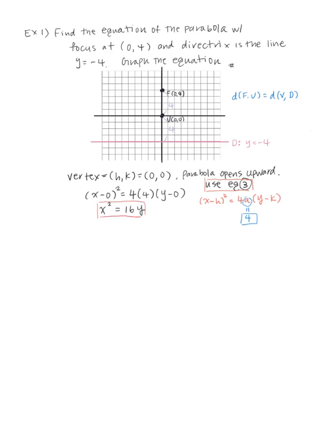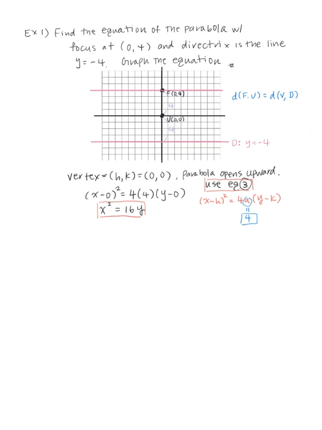So here is the answer. Now, just for the heck of it, we're going to find the latus rectum endpoints so that we can draw a more precise graph. To find those points, you have to draw a straight line through the focus, and that line is going to be parallel to the directrix. If I do that, we get this line right here. That line is nothing but y equals positive 4. To find the latus rectum, what you need to do is set y equals 4 and plug that 4 into the equation that we just got.